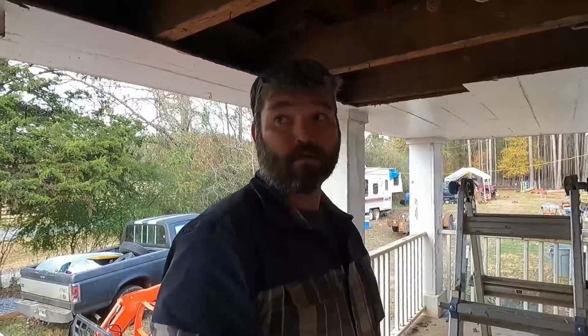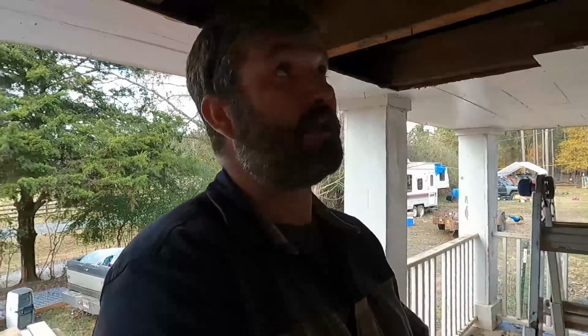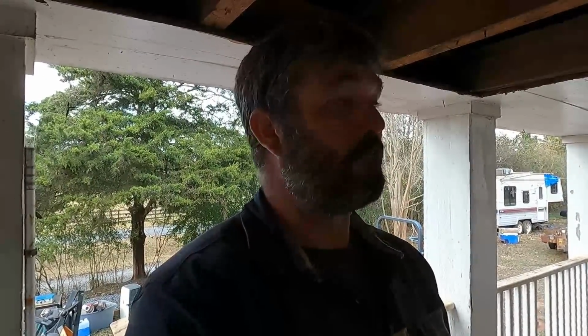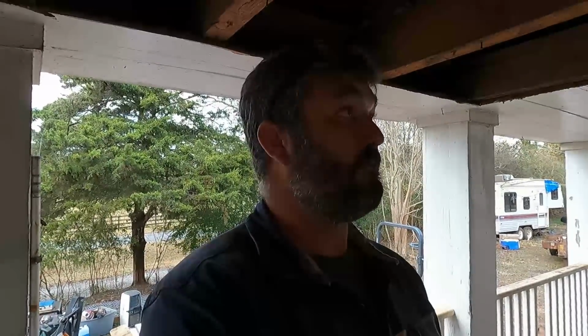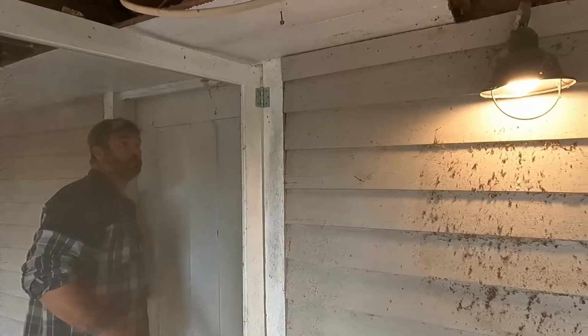This old cabin being longleaf pine, most of it's what you call fat lighter. It's used to start fires. That's what happens to a lot of old pine trees as they age. So if a fire ever started in this old house, it'd probably be a matter of minutes. Probably wouldn't even have time to call a fire department. They definitely wouldn't have time to even get out here. So I want to try and get this thing as safe as possible. All right.